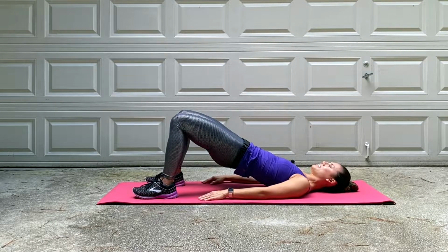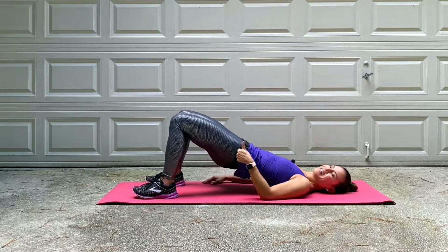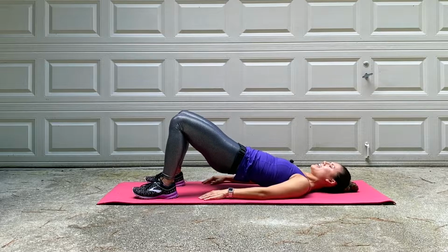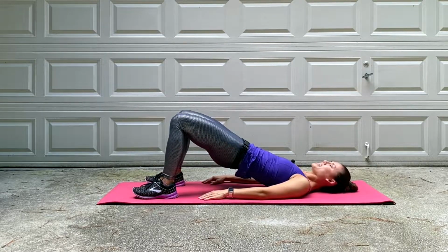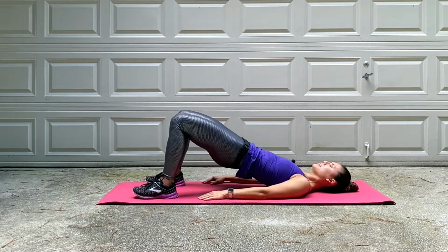You got it. Let's get 5 more of those. Inhale, exhale, lift up all the way to the sky. Yes. And bring it down. Lift up and squeeze. You're doing great. Awesome. 3 more. Exhale, lift, squeeze for 3, 2, 1.